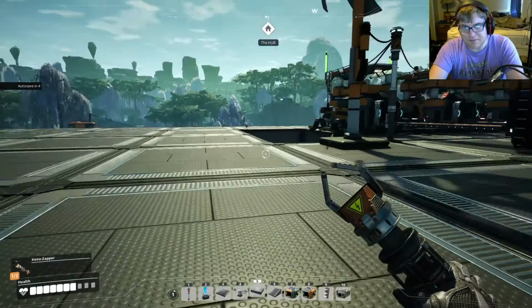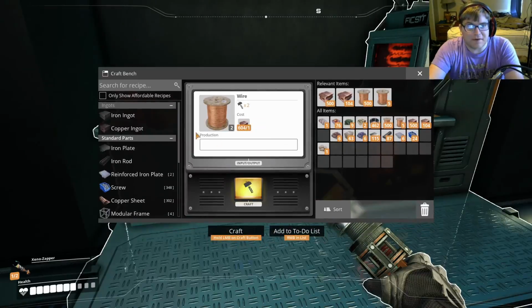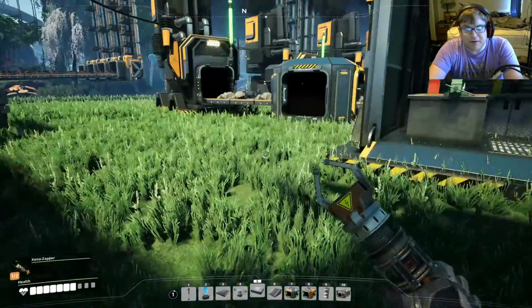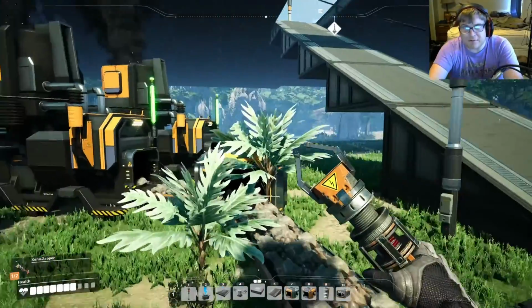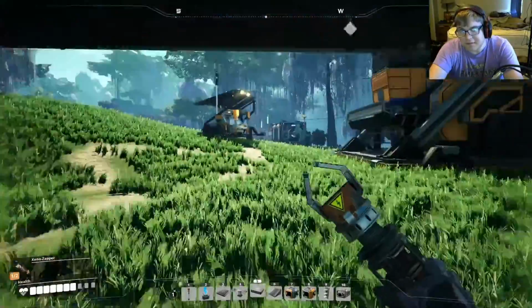I'll autosave a little bit. Okay, let's just make some more concrete. And then we'll also make some more wire. Okay, we got enough wire. We just need to go back up there. Let's save. Gotta go up there and get more wire. I mean, we need to get more plates. And the last thing we need is concrete.